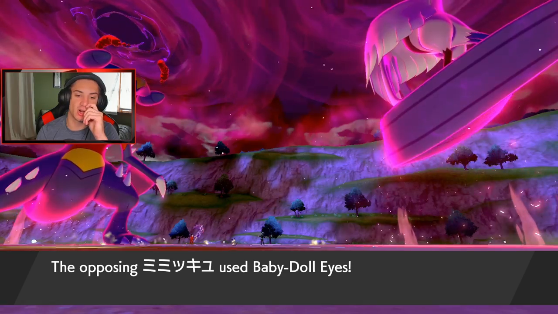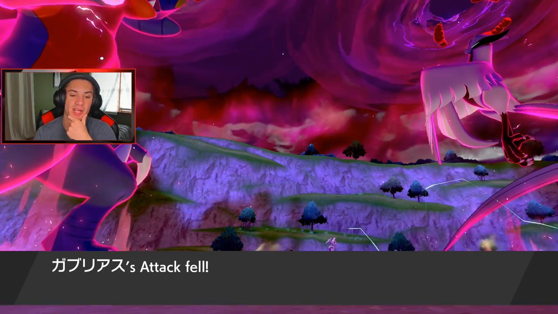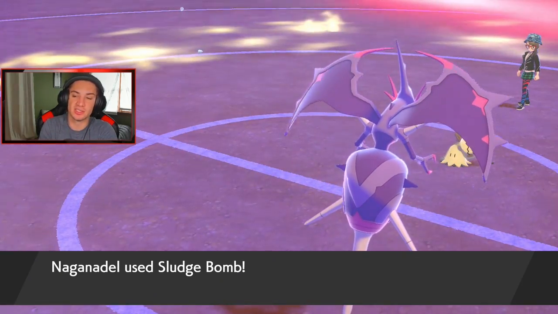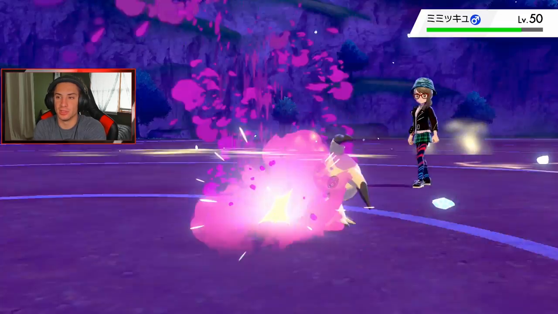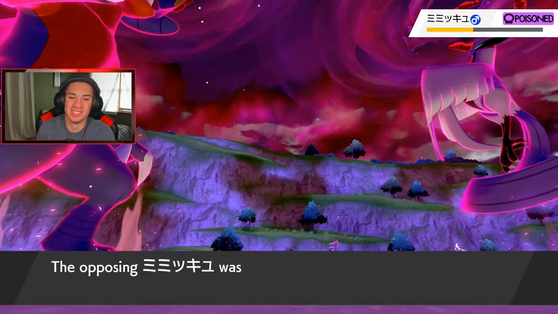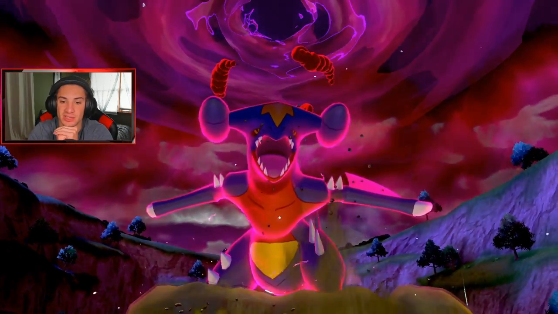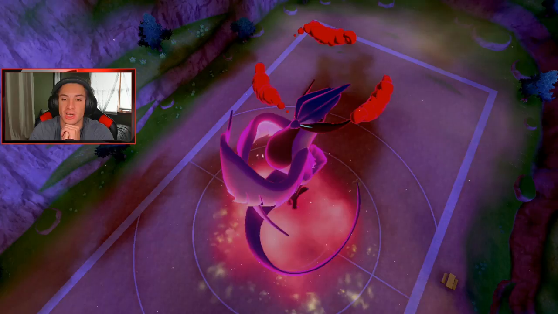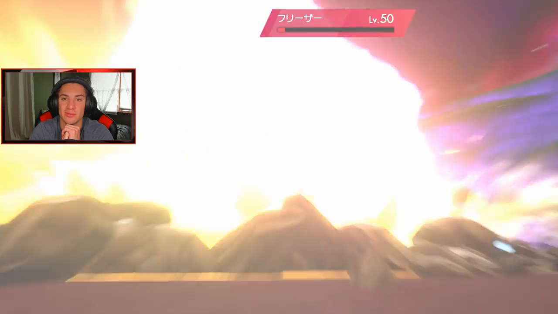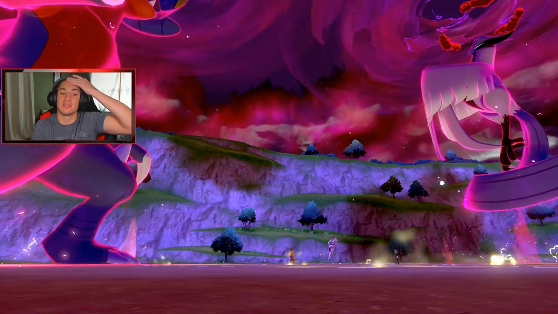Get it. Baby doll eyes. Oh, you biscuit, boy. Think prankster. Dropping my attack. Get out of my face. Sludge Bomb coming out here. Do some work on it. Give me the poison. Yeah! My dude! Gets that big old poison. This is going to come out here, but it's going to trigger our Sand Veil, which is actually really nice. Which raises our evasiveness. Can we take out? We do not pick up the KO. Whack game. This game's whack.